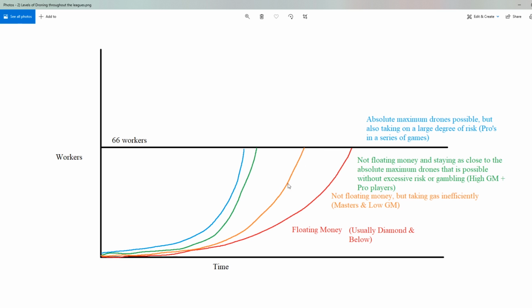And this one's a bit deceptive. We're going to come back to this one. This red line is just where people are actually just floating money basically, where you can easily tell that their macro sucks. And they know as well, they're floating like 1,000 minerals or 2,000 minerals at 5 minutes, and you're just like, what are you doing, man? Why do you have all these drones? Or where are your drones? Why do you have so much money? So that's the red line.